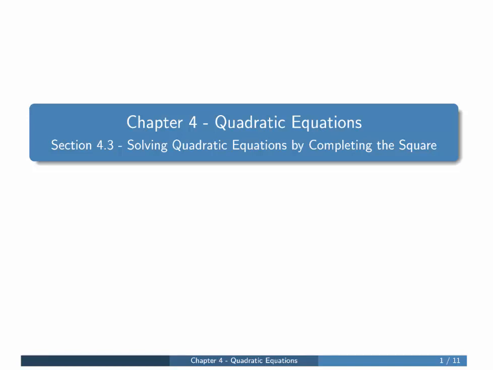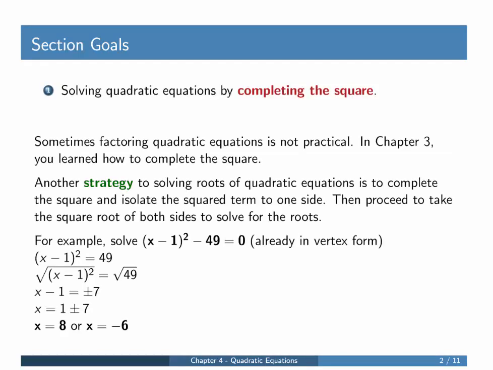Okay, so section 4.3 is a very short section, and all it has to do with is one example of completing the square to solve quadratic equations. Sometimes you're going to get into the situation where you won't be able to use guess and check, or you won't be able to factor it in your head, but it might be very much quicker to just complete the square as opposed to using the quadratic formula, which we'll do in the next section.